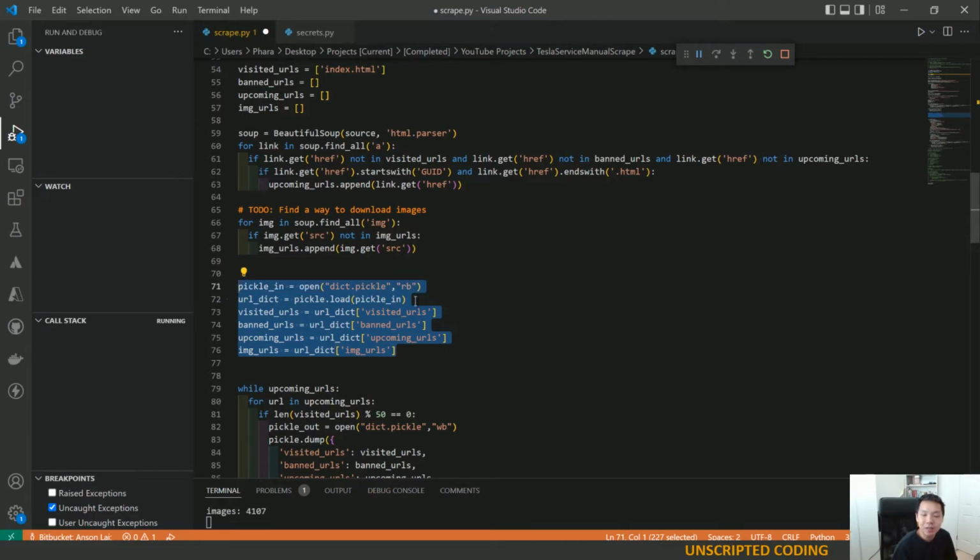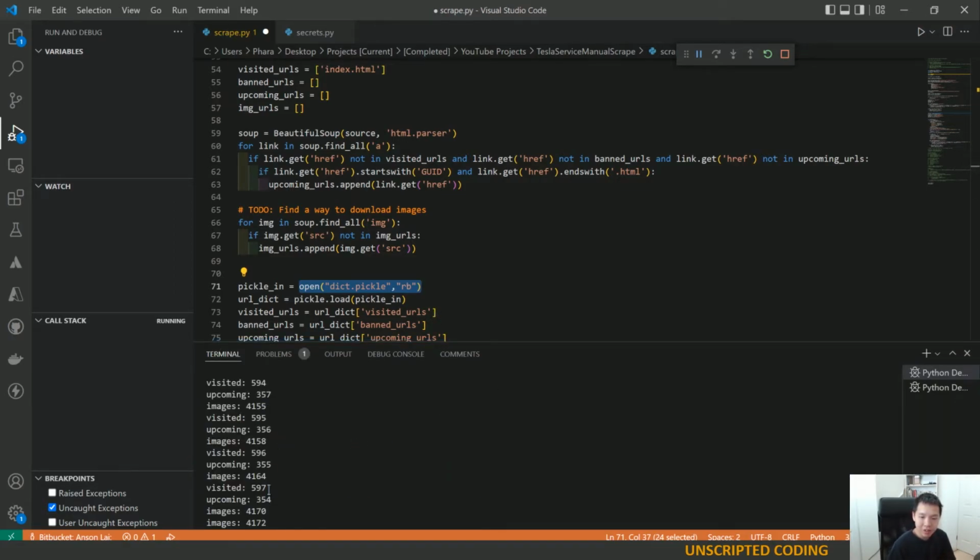Pickling is saving your variables, your lists and so on, for a future session. So it's really handy if you're running long analyses or long scrapes to save what you've done already, pickle it, and then run it again next time to unpickle it. In this case, we're going to open the existing file, meaning we're going to restart from the previous session. Every now and then I have something like session saved.